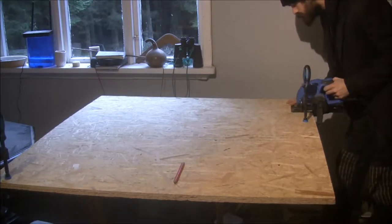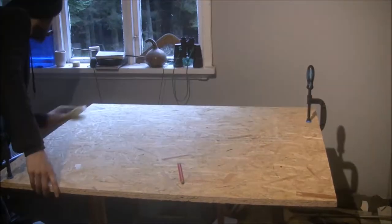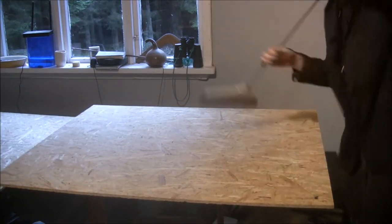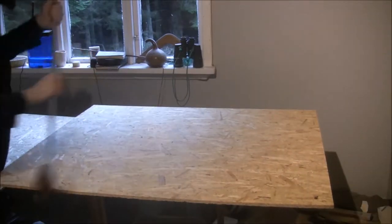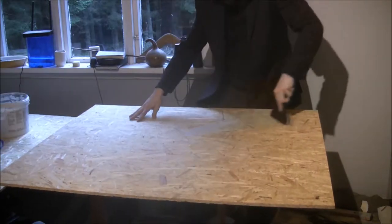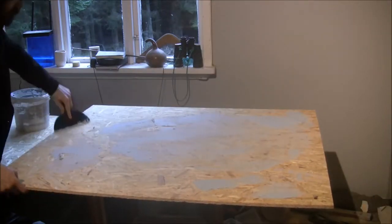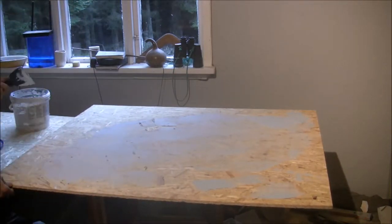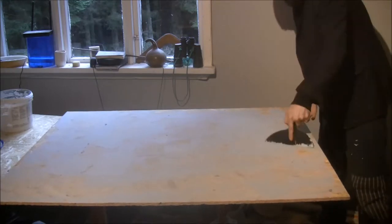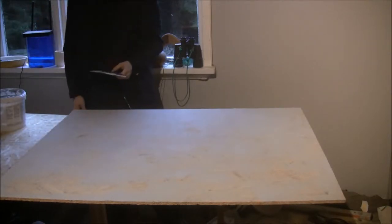I should have thought of that. Clean the surface before applying spackle. Oh, hi, Mr. Boobie-Meyer. Ow. Yeah, good enough. Good enough.